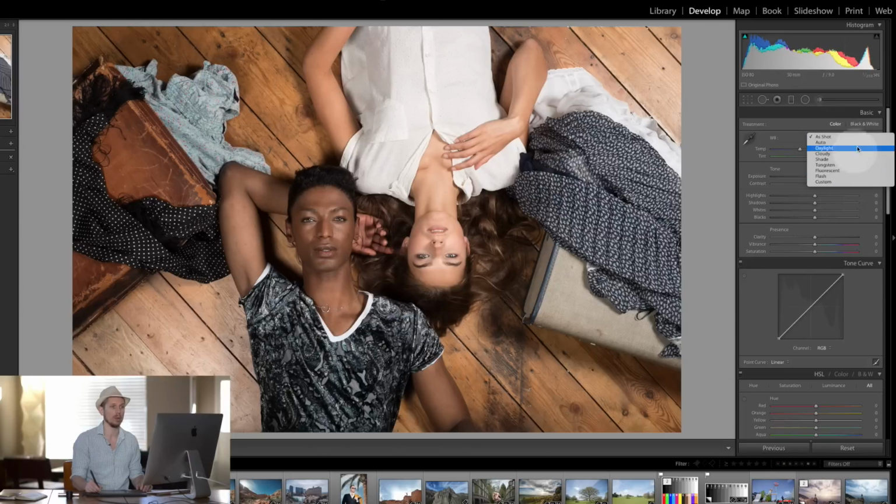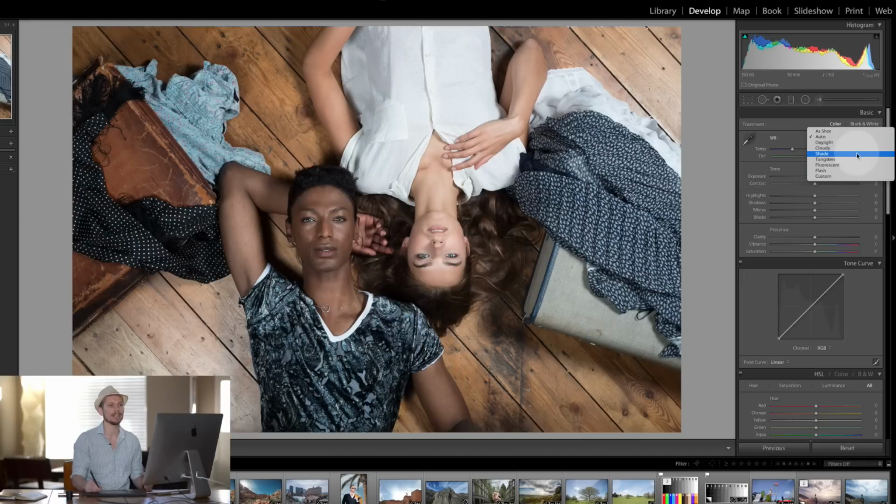The first thing you can do is use auto. Hit auto, there you go. Lightroom has analyzed the image, found some grays, found some whites, found some colors, and figured out what it thinks is closest. Now, I usually find that Lightroom makes things a little bit too cold, so it adds too much blue to an image, which is on this slider here. So just be cautious of that. And then we have the other presets down here.